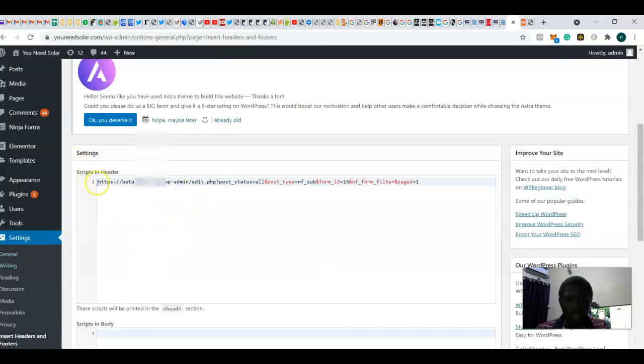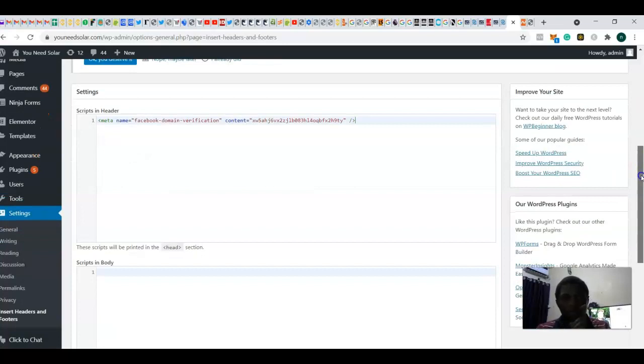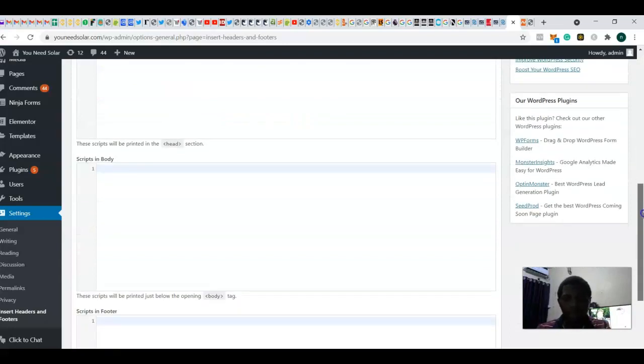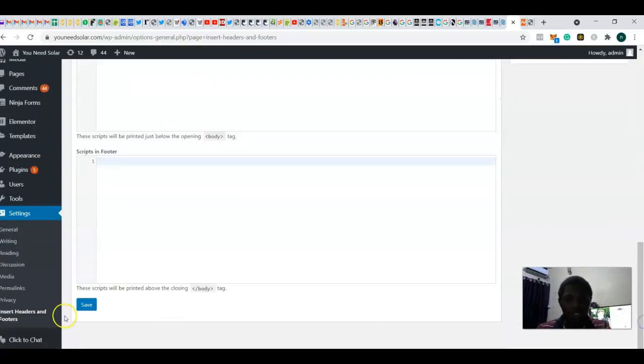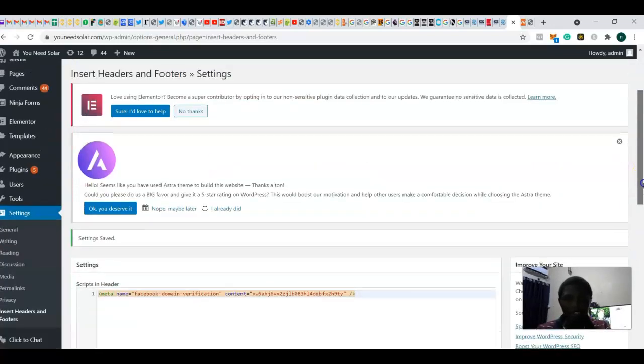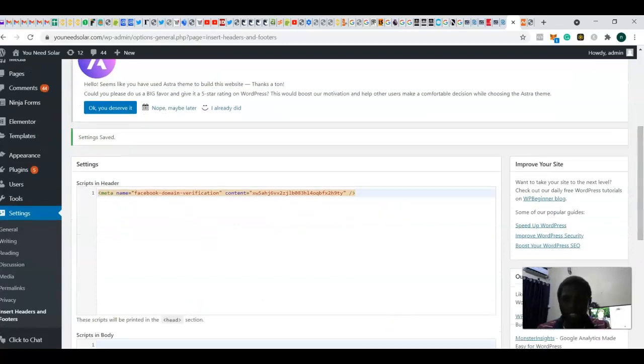Oh, you can see I made a mistake when I was pasting. I think something else was copied on the clipboard, not the meta tag. So we can see this better, but that's not what should be there. I'll just paste again. This is the right meta tag. Yes, I think that was where the mistake came from. You can rewind this video. You can see when we pasted the initial time, we pasted a wrong meta tag. So I will scroll down and save, and this time I will scroll up to ensure that the right meta tag was saved. Yes, okay, so we have the right meta tag, and let's go back now. Please always try to debug.